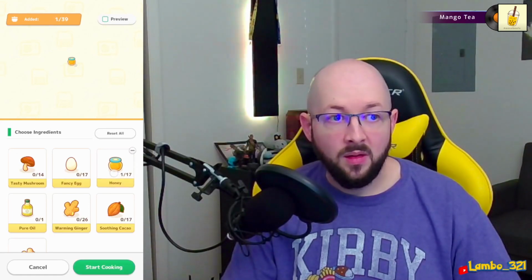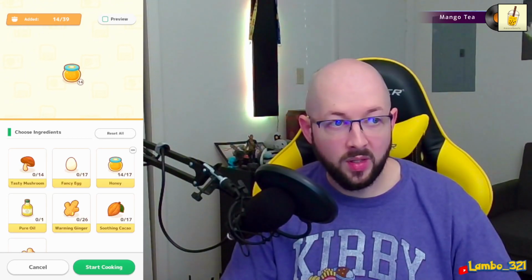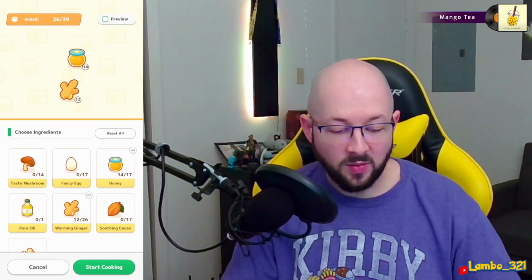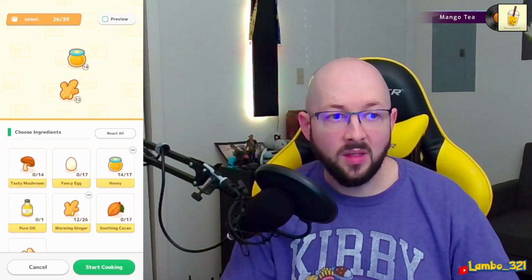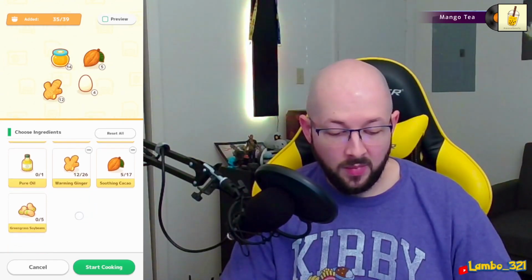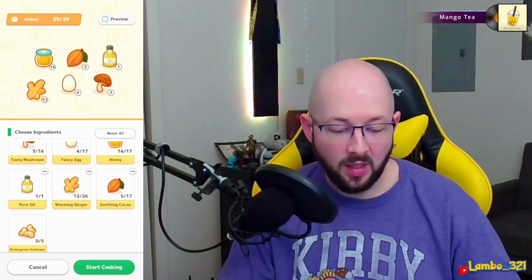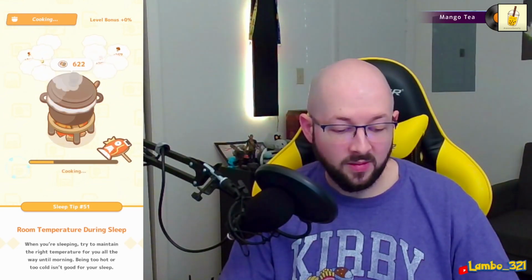So we need 14 honey. We need 12 warming ginger. And another benefit of this recipe is that it's a high required ingredient count. So as we level this up, the level bonus applied to it should be pretty good. 5 cacao and 4 eggs. And then we are just going to fill the rest in with some mushrooms and that 1 pure oil just to get that out of our inventory. And I'm going to hope that I made this right.